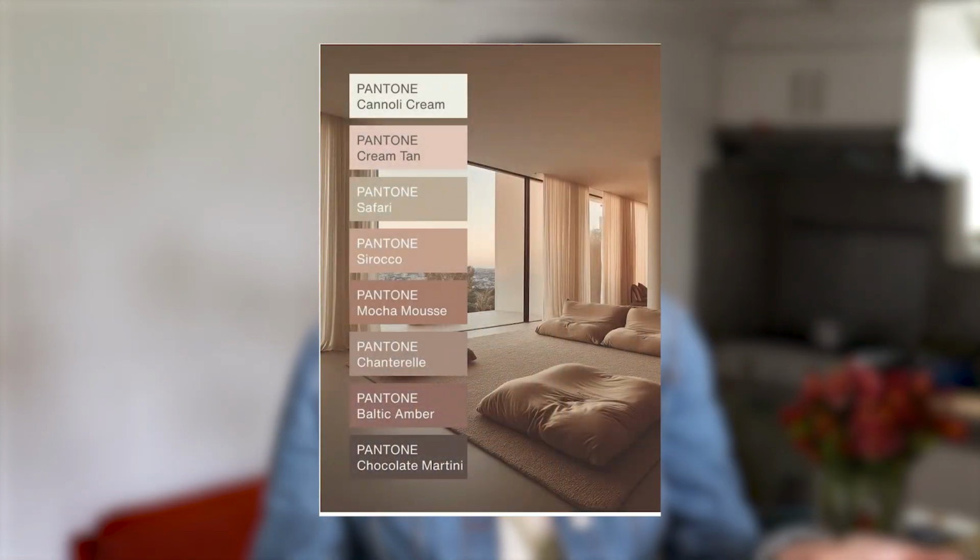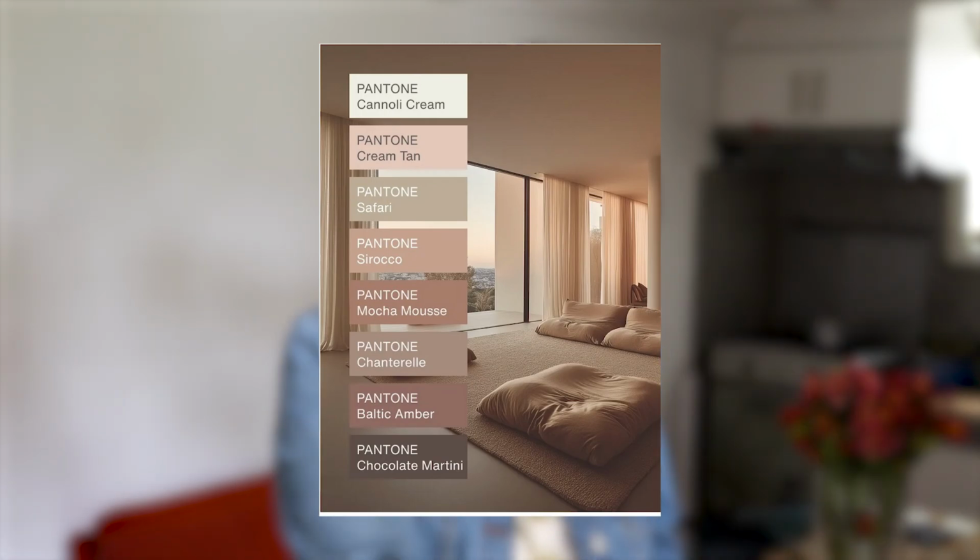So every year Pantone comes out with a color of the year. I'm going to do this a lot. And this year it's called Mocha Mousse, which gives you a vision of delectable chocolate, which in my opinion is way better than last year's Peach Fuzz. That was the color which reminded me of a prepubescent boy. I made a lot of jokes about Peach Fuzz because, like, what's not funny about that?